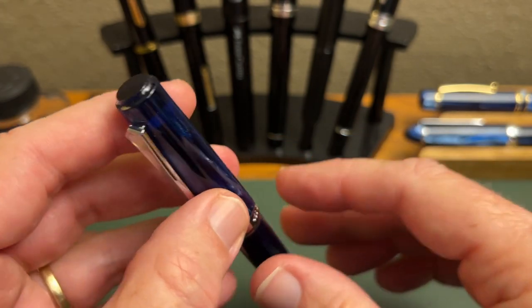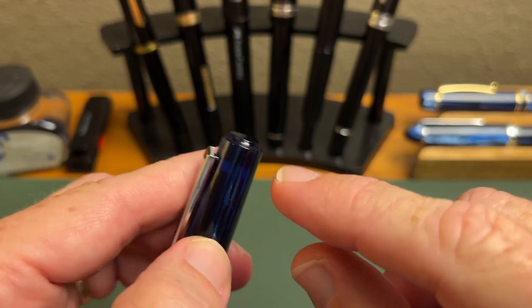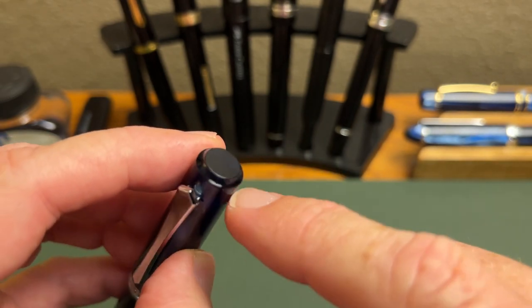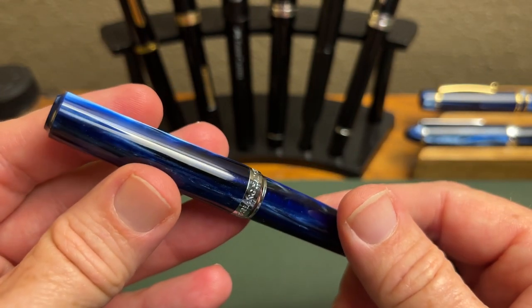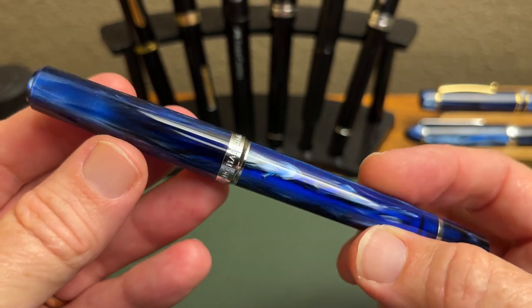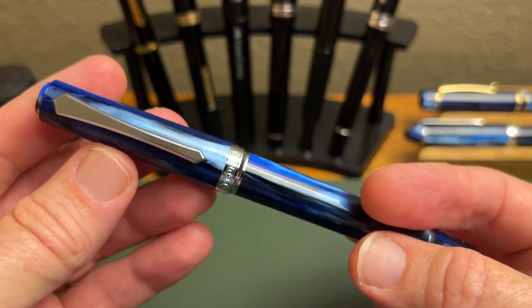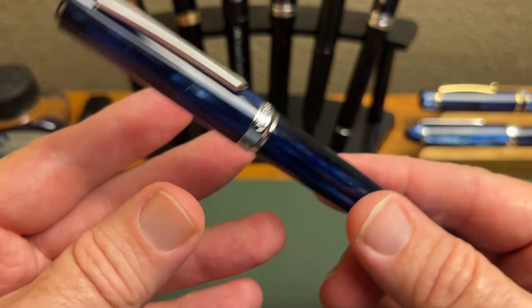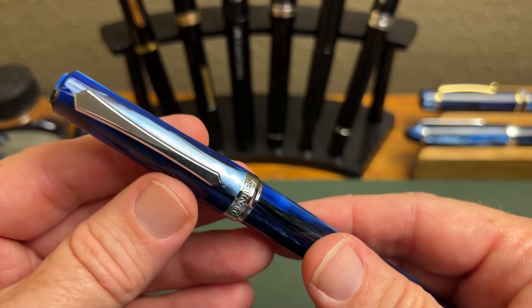Then putting the cap back on, I didn't show you the finial. It is just a simple polished end of the Galaxy material, just a solid cap piece. Just very, very simple and elegant cap, and just really looks great in that blue resin. Am I distracted again? I am. How about we do a quick size comparison and then fill this up with ink and then see how it writes.